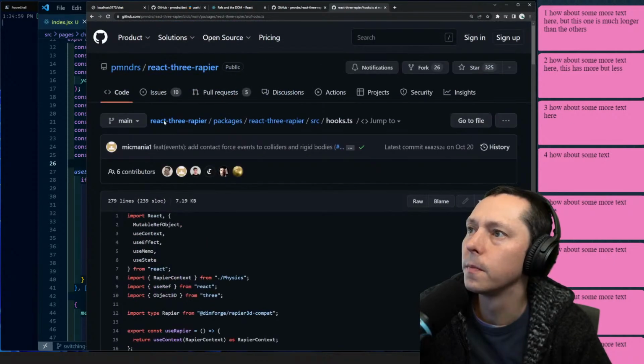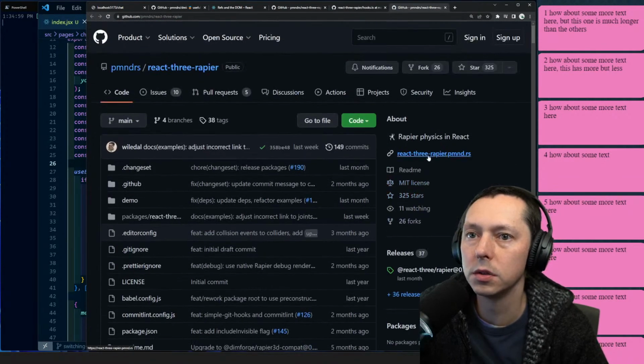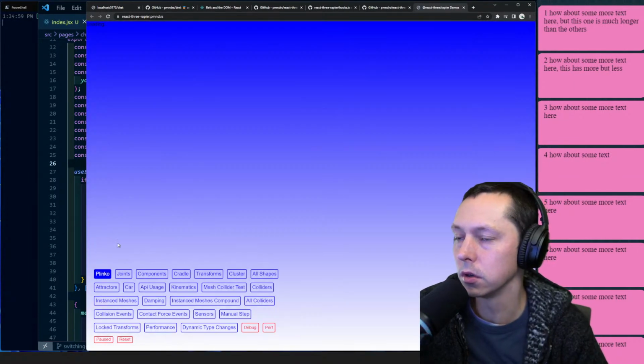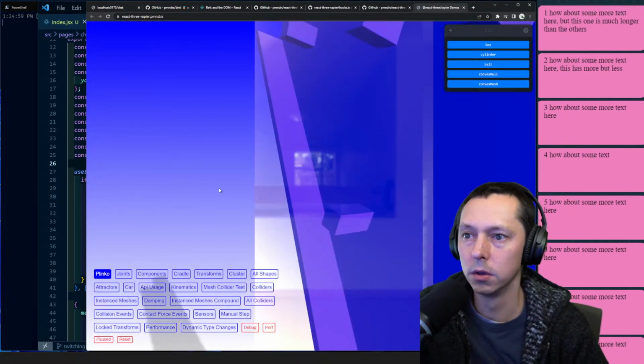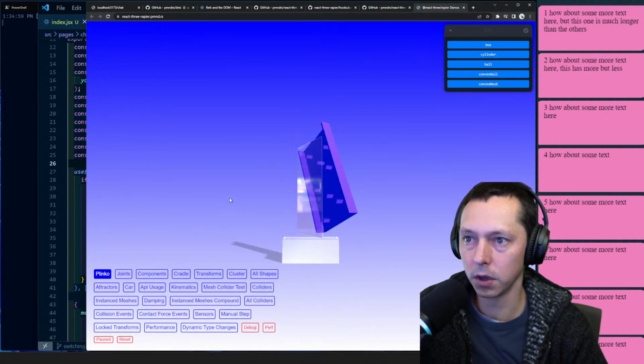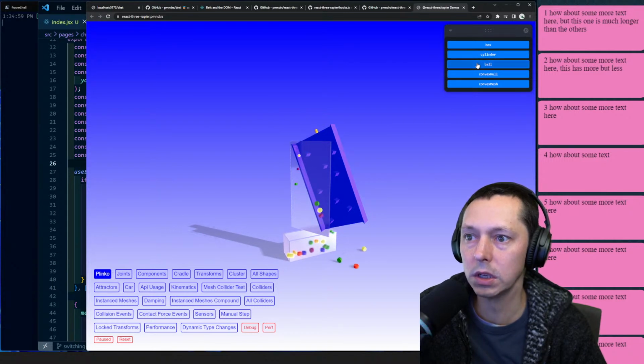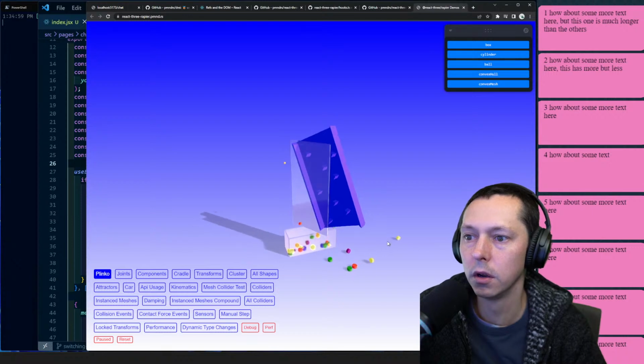Let's look at the demos. I think it's been a hot minute since I looked at the demos. Let's see what they're doing. Let's see if there's anything a little bit different. Ooh, this is like a reflective glass. That's kind of nifty. So I'm presuming this is some sort of like instanced mesh going on here.